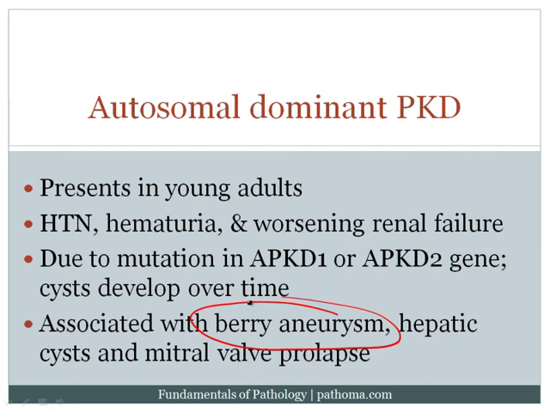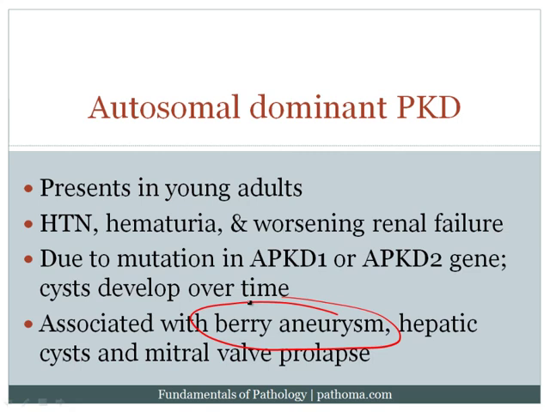So if you have a clinical vignette, for example, in which you're told that there is a family history of renal disease and there is death occurring because of renal disease or brain hemorrhage in, for example, the grandfather or the great-grandfather, then you really want to put two and two together and think about autosomal dominant polycystic kidney disease. The way I have my students remember this is that they get cysts in the liver, cysts in the brain, and cysts in the kidney.